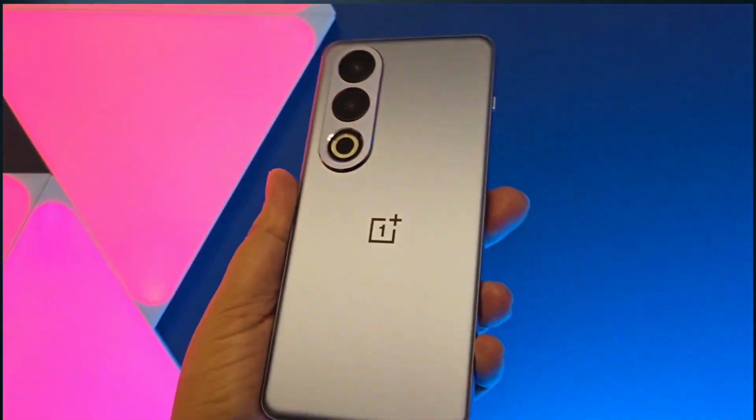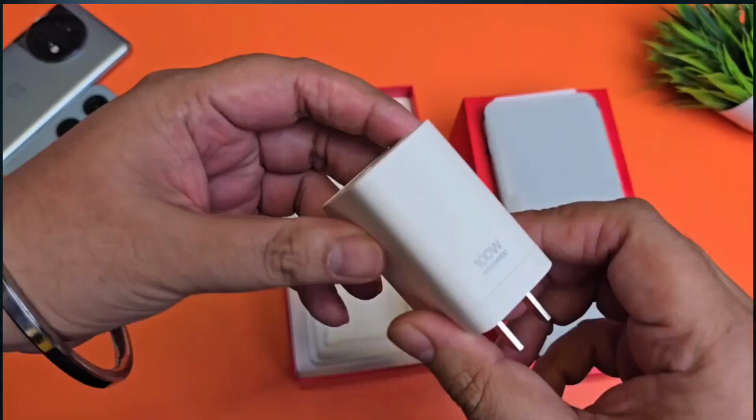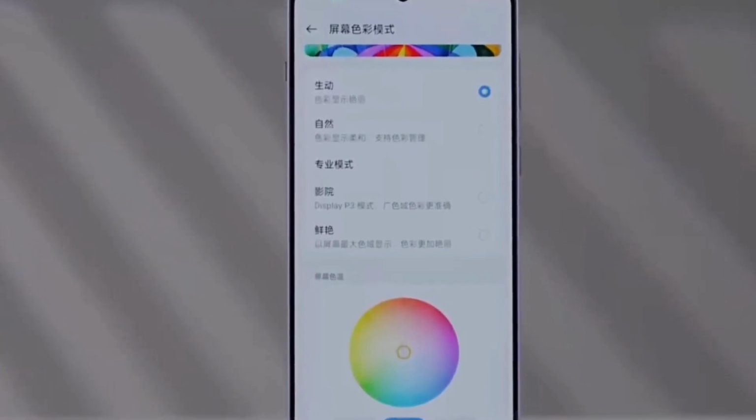The last part of this smartphone is the battery. As a battery, OnePlus used here a 5500 mAh battery. And for charging the phone, OnePlus used here a 100 watt fast charger. And they mentioned that if you charge your phone from 1% to 100%, you need only 26 minutes. As a feature, you will find an under display fingerprint sensor here. And also the smartphone has NFC, Bluetooth, USB Type-C port and everything. But you cannot see any kind of 3.5 mm audio jack here.